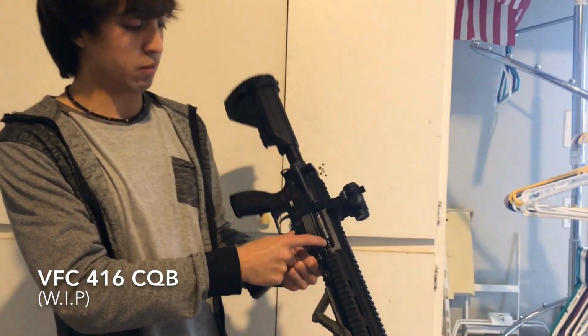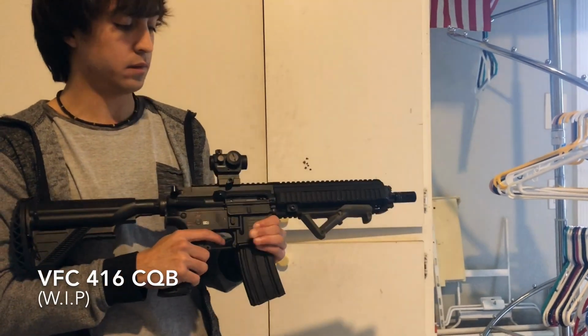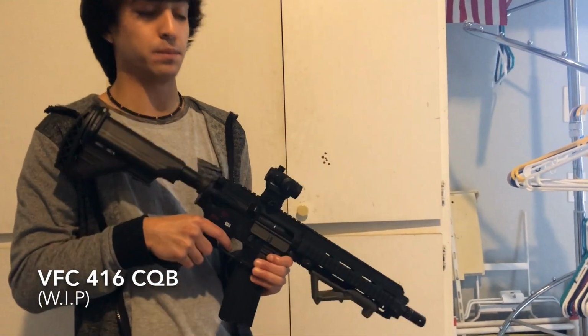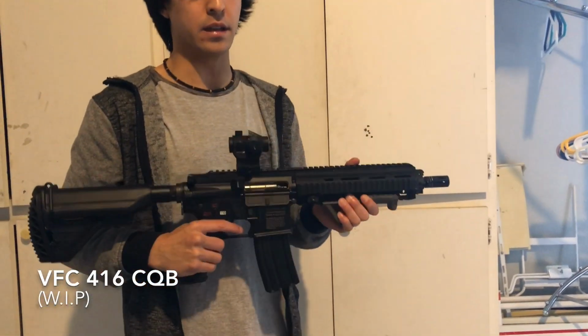It's got the stock hop-up rotary unit, which is nice. I like that about VFC guns because rotary hop-up units tend to be much better than the pinwheel ones. But yeah, there's not much going on in here internally, but we will definitely do an update video on that. There's going to be some monster upgrades in here, like another gate tighten build.